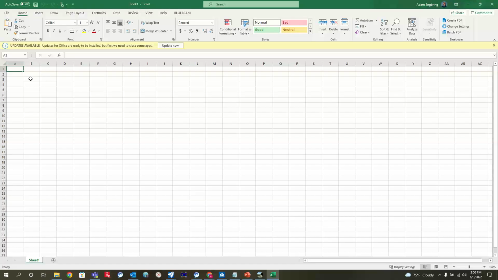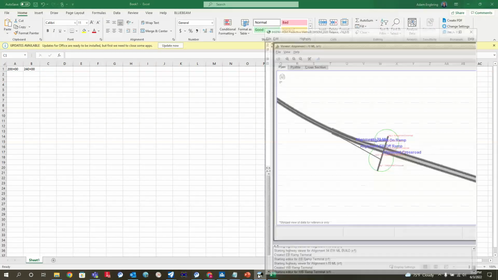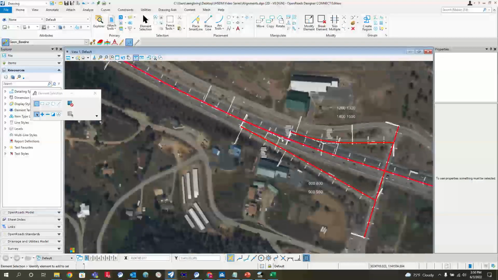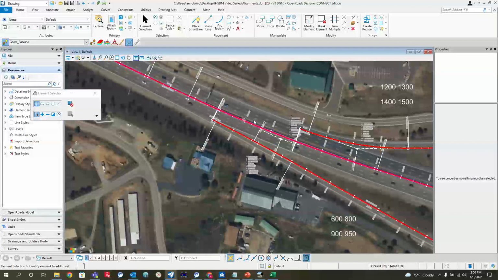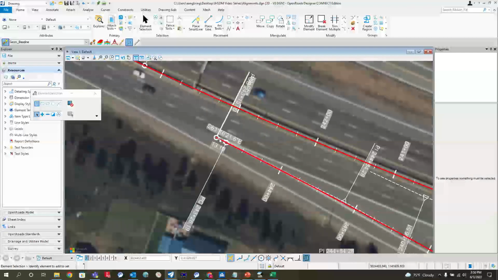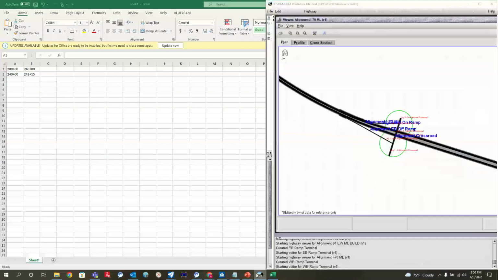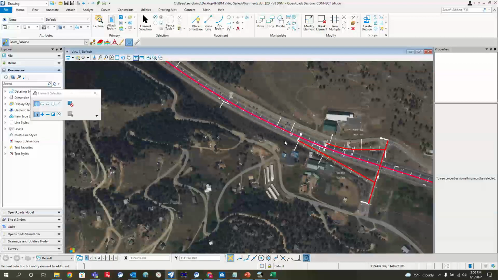So I've got an Excel file open here. Our first station range of traffic data is going to be 200 to 240+00. I like to keep track here before I actually input any numbers. So that's going to be our first range. Then you can see we have a mainline stretch before our next ramp connection, from 240 until 243+15. So that's going to be another data input. And then I believe that's the last ramp connection that we have.